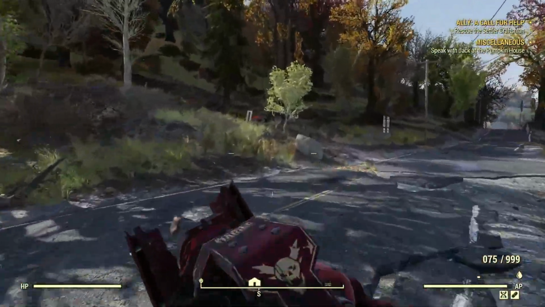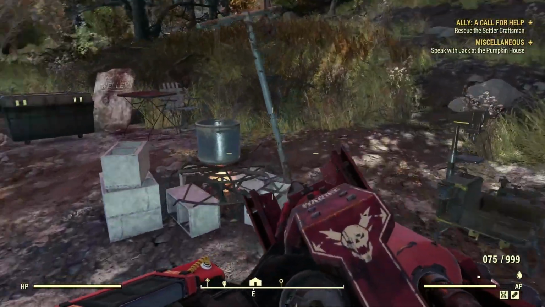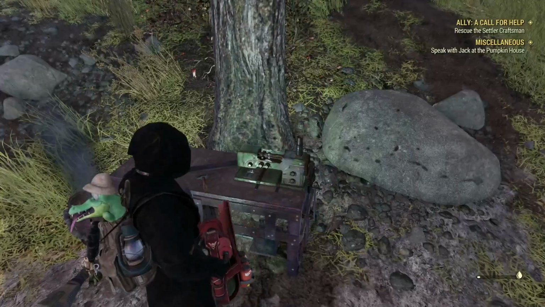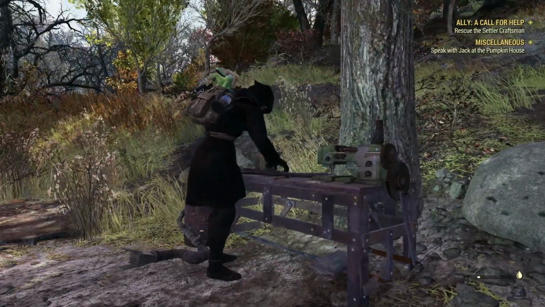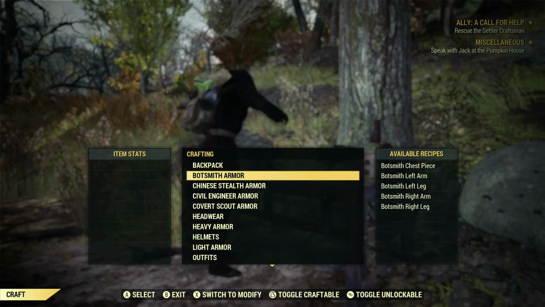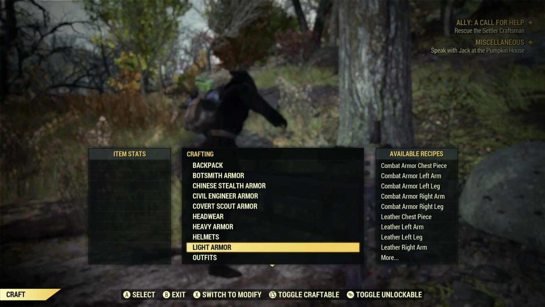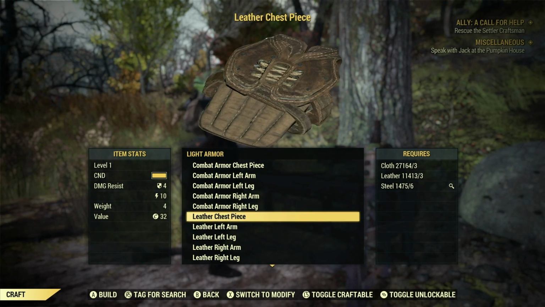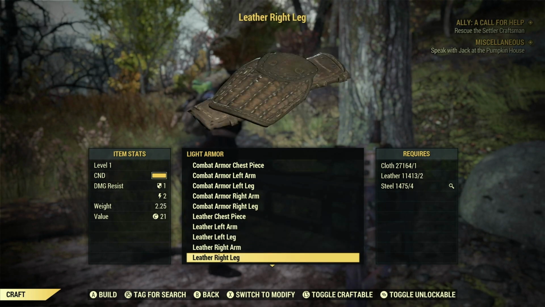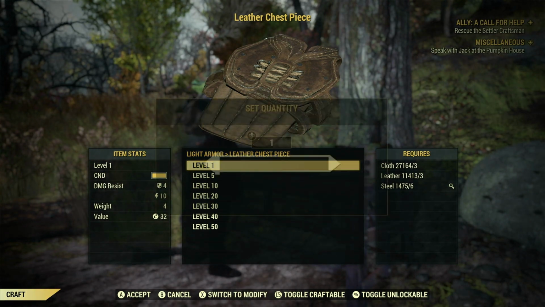Over here, at the Overseer's camp, you go to the armor station, which is there. It doesn't matter. You can have it on you, you can have it in your stash box. Does not matter. You can craft the armor from wherever you are, as long as you have it either on you or in your stash box. So we're going to go light armor, which is what you'll have first, and leather armor. And as you can see, 3 leather, 3 cloth, 6 steel. Your steel's probably going to be your difficult part at that moment in time.